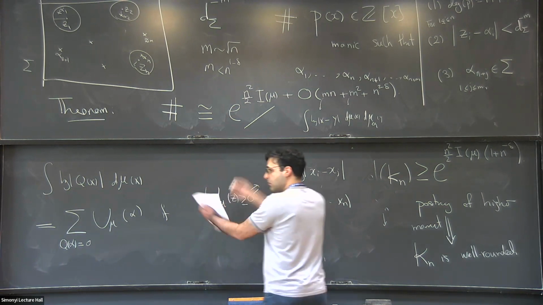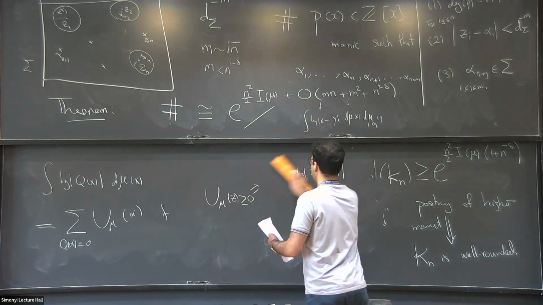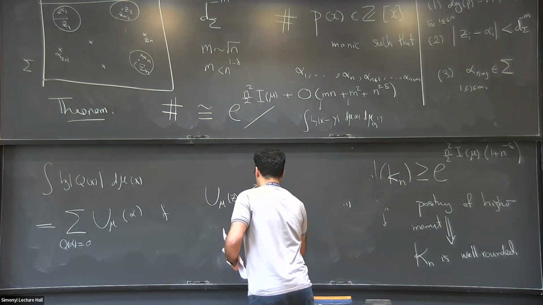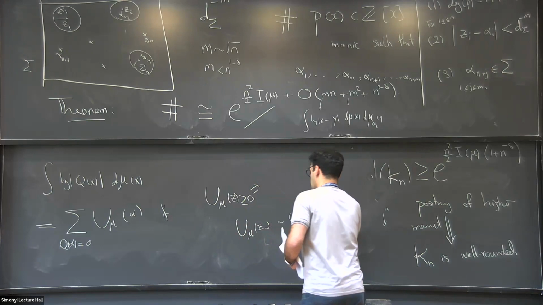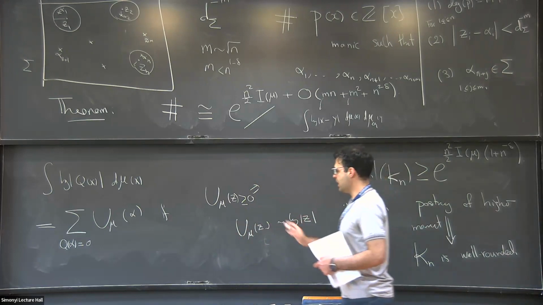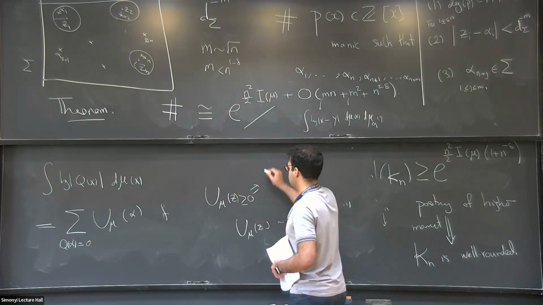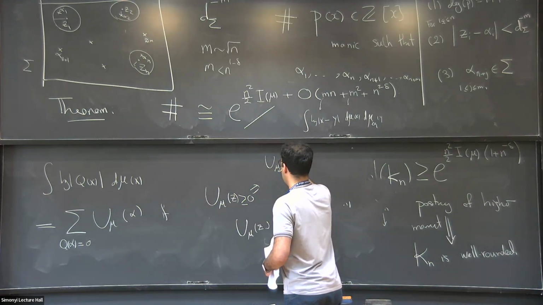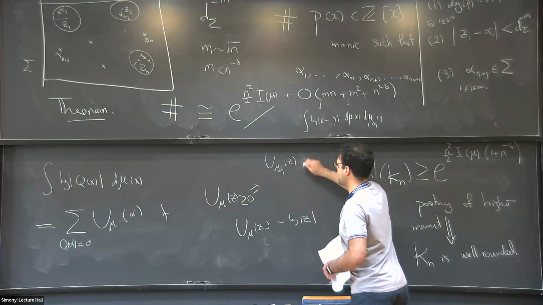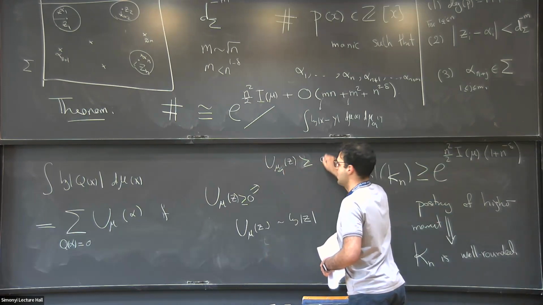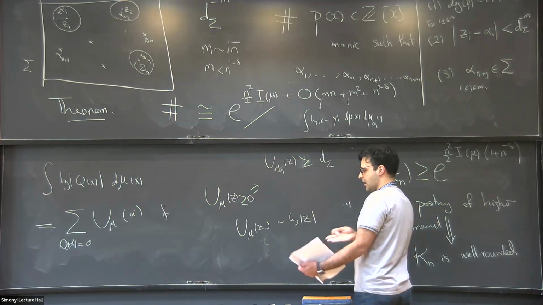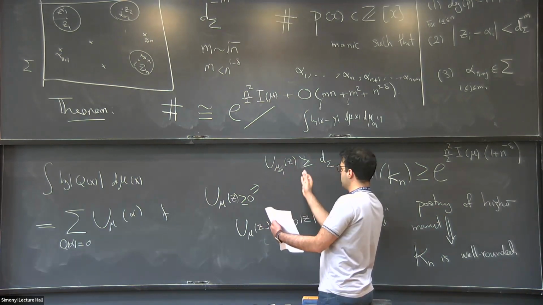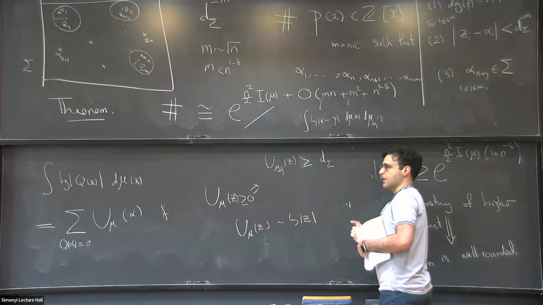In fact, this holds if you are far from sigma, because the potential U mu of z is roughly log of the absolute value of z. So far away it's true. Near, one trick is that for the equilibrium measure, this has a positive lower bound. It's actually bigger than d sigma all the time. So if your measure is not positive, you can mix it with this U mu to make it positive everywhere.